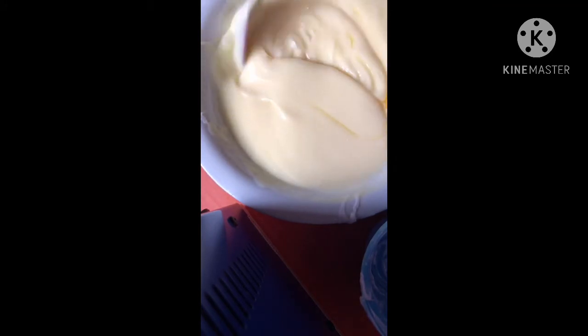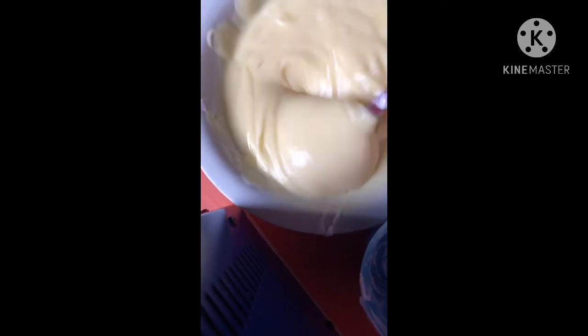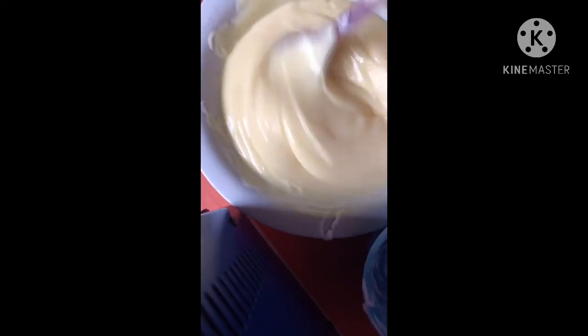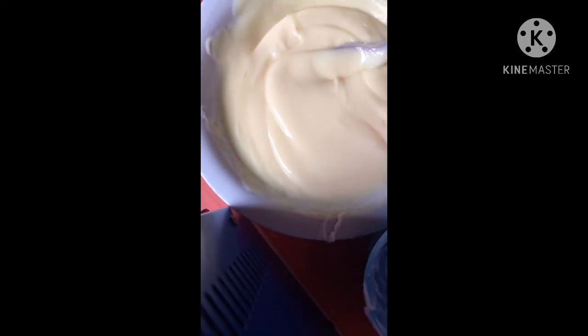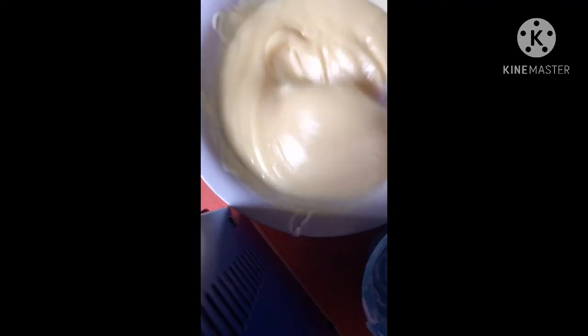I added a little bit of glycerin — this is whitening glycerin. I got it from an organic store. You can get whitening glycerin from any good cosmetics shop around you. You can also alternate your choice of base cream. Whichever base cream you know is not harsh on your skin, you can use it. I like a little bit of milk concentrate because I like a more whitish undertone rather than a yellowish tone on my skin.